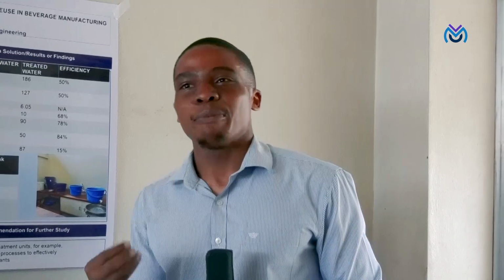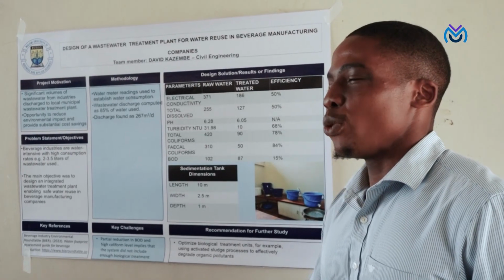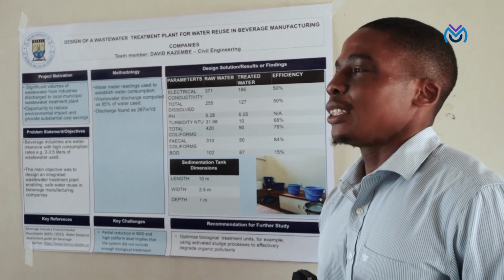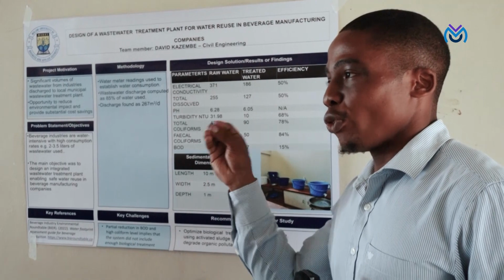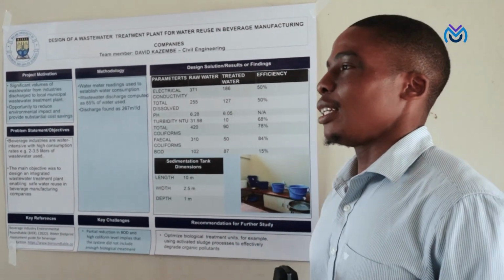Okay, so BOD is the biological or chemical oxygen demand. It's the amount of oxygen that microorganisms need in order to digest organics in a wastewater sample. So it's just the amount of oxygen that the microorganisms will need to digest any organics in the wastewater.